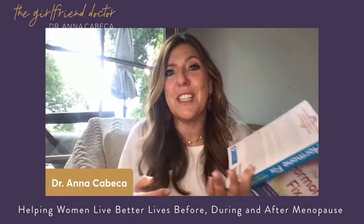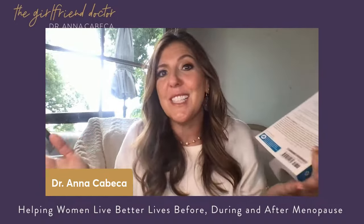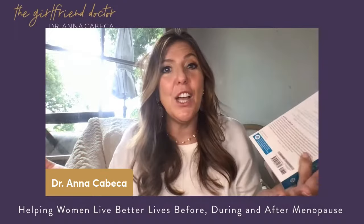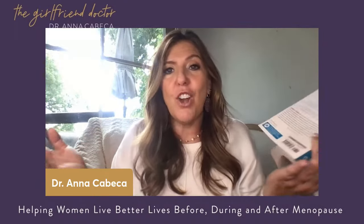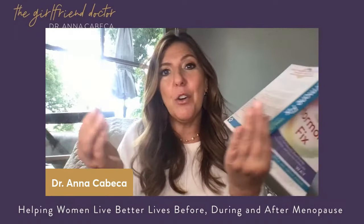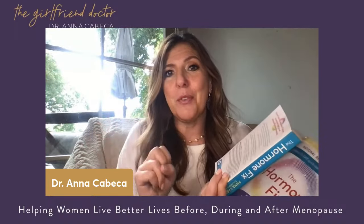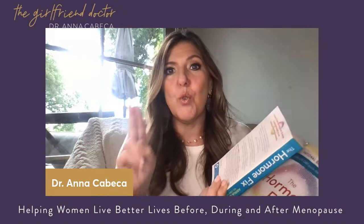And so think of the students in a university, and then think of the professors. For the students in the university, I put estrogen, testosterone, DHEA, melatonin, progesterone, vitamin D, all in the student body. Now, who are the professors of the university? I put these two main professors, and that is insulin and cortisol.